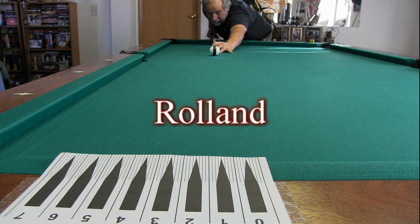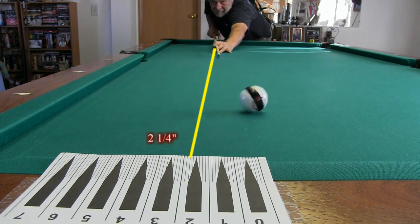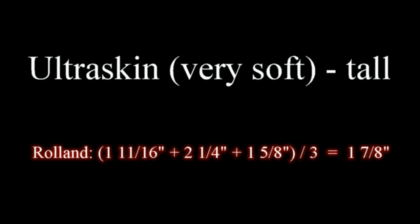The second shooter is Roland, who is also a decent player, and who is the cue technician who mounted and shaped each tip to the proper radius and height for each test. You might notice that Roland has a slight stroke swoop to the left when applying left side spin. This can result in a slightly different line of aim and a slightly different tip contact point than what would occur with a straight stroke. He also used the slowest speed of the three, possibly making swerve more of a factor. But the important thing was to be fairly consistent, which he was. His average squirt was about 1 and 7 eighths.